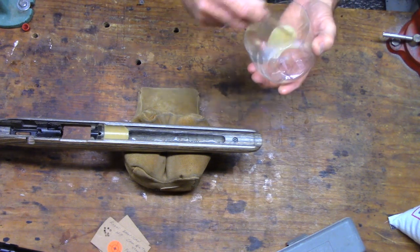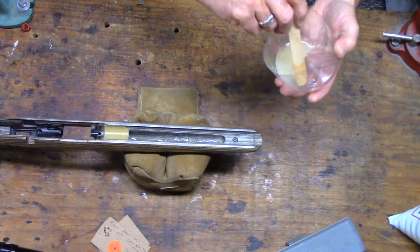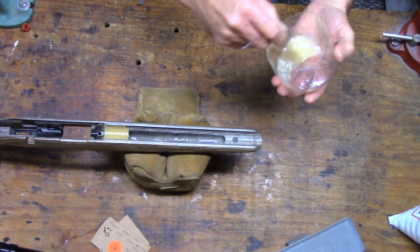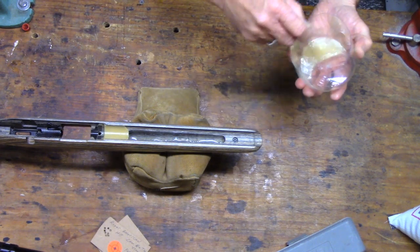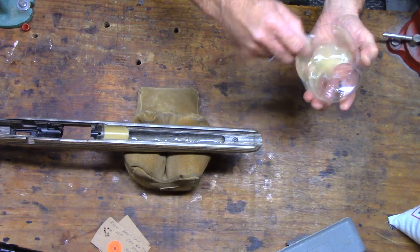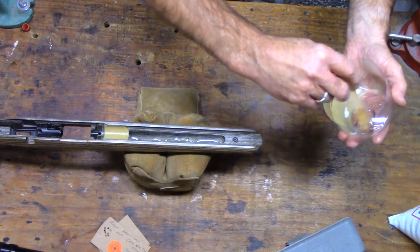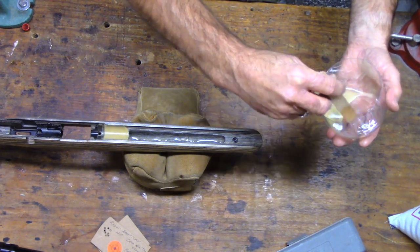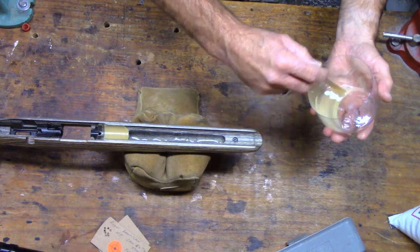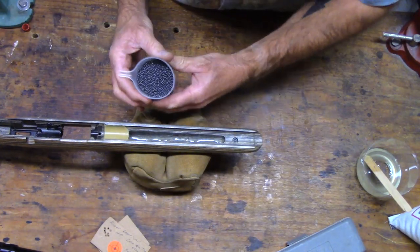That's going to make it seep down in all that shot that I'm going to put in there. And seal her up good. That turns 5 minute epoxy into, hell, I don't know, it might be a day or two. It'll probably be in the morning. That got nice and runny. Alright.